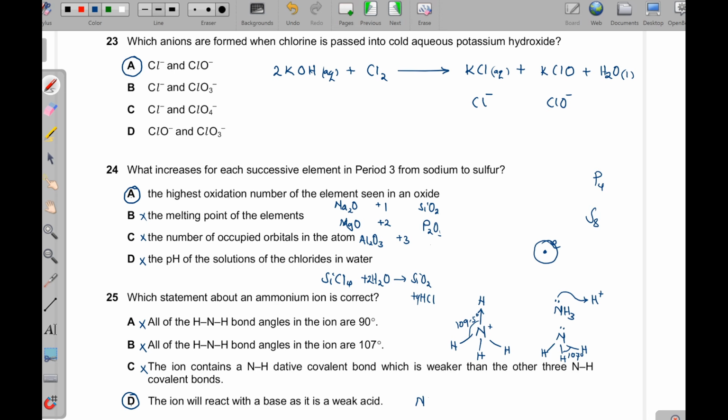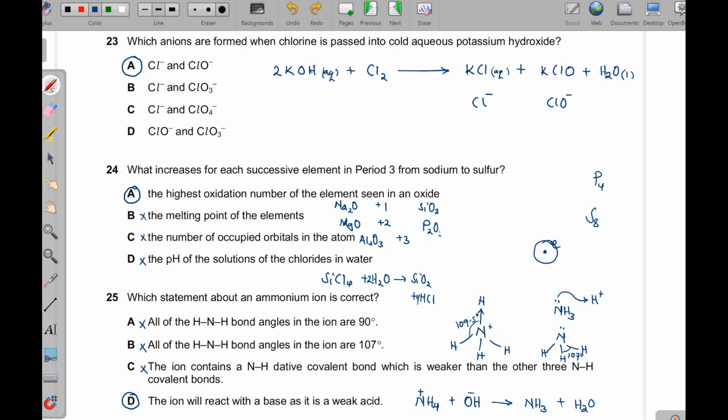Indeed, if you get any ammonium salt and you warm it with a strong alkali, ammonia is going to be given off. So when I react this one with a strong alkali, like this, we are going to get off the ammonia, plus water. So this one here has lost a proton. So it's a proton donor. And a proton donor is going to do what? A proton donor is going to donate a proton. So that is an acid.